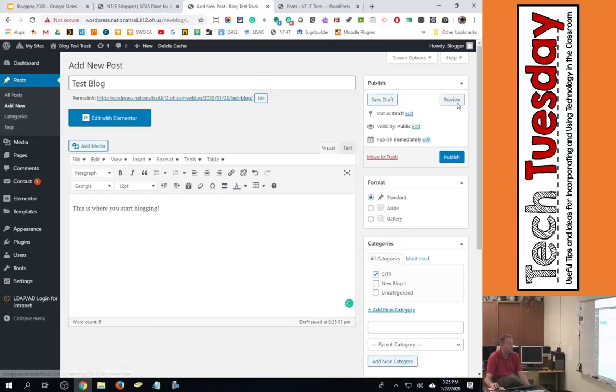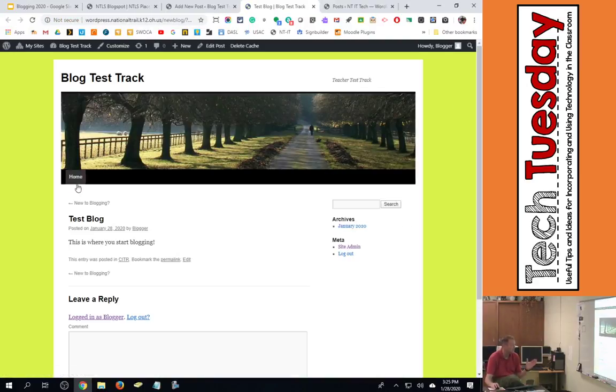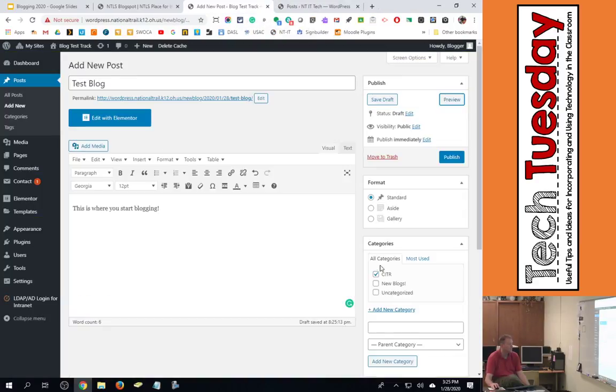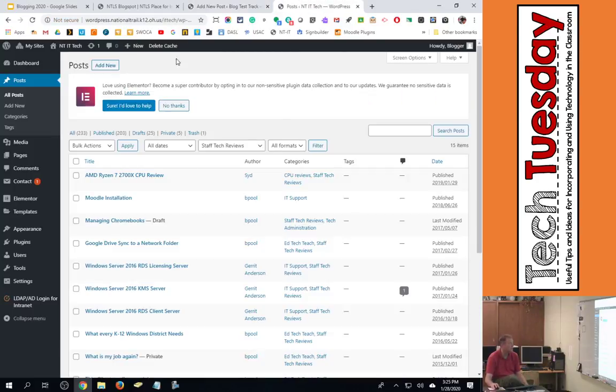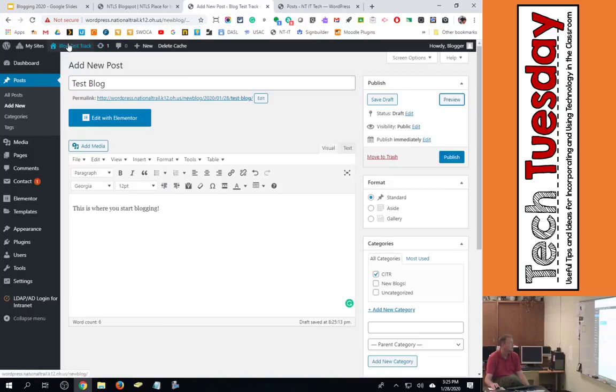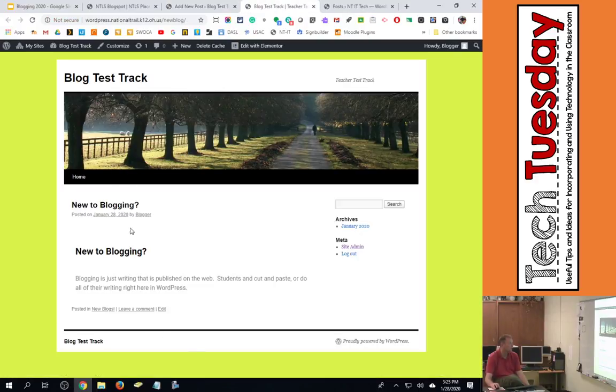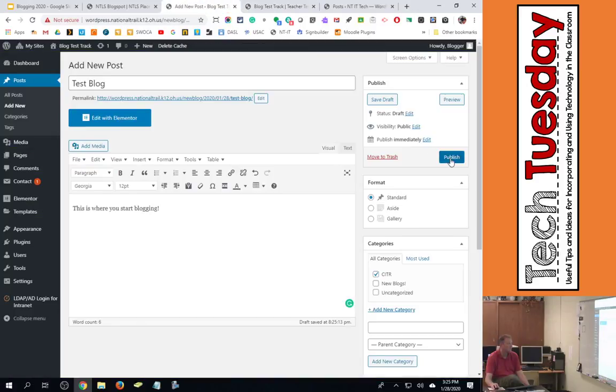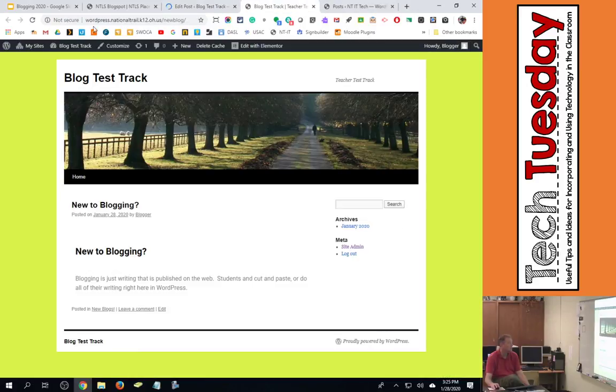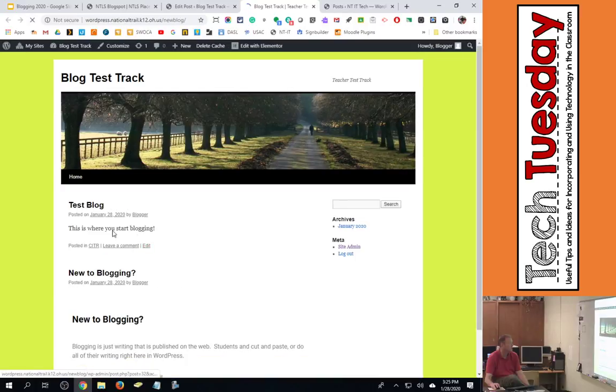Okay, and if I wanted to preview, I'd hit preview, and now, because I just did it, oh look, there right there, my blogger, this is where you start blogging. I already clicked on the Catcher in the Rye post. When I'm done, right there was a preview. If I was at that site, it doesn't show up until I publish it, and then once I publish it, then it's there. And it starts showing up.